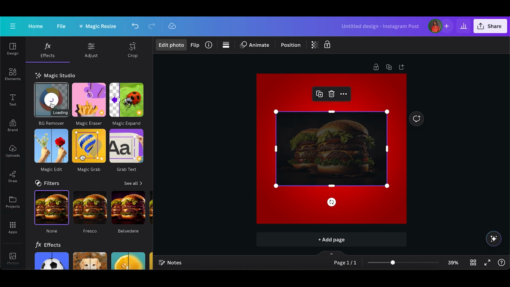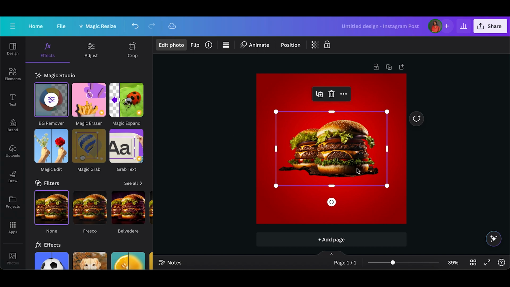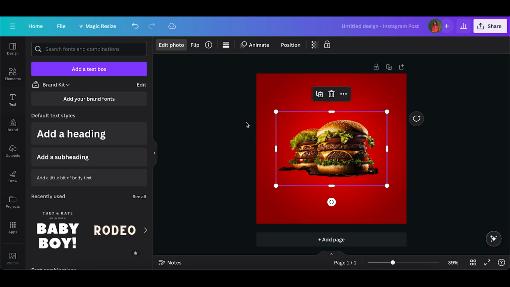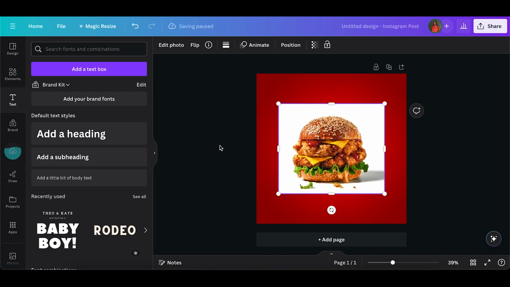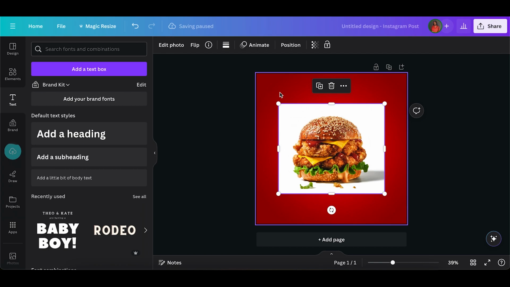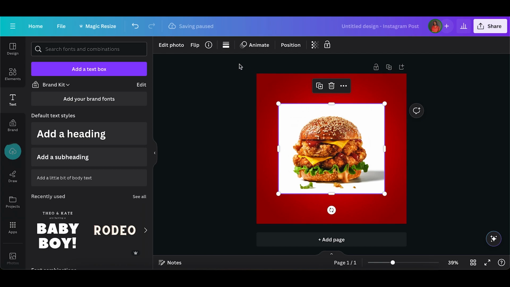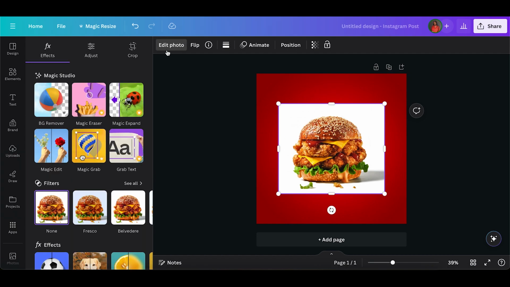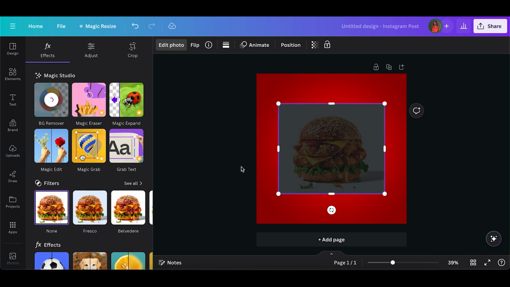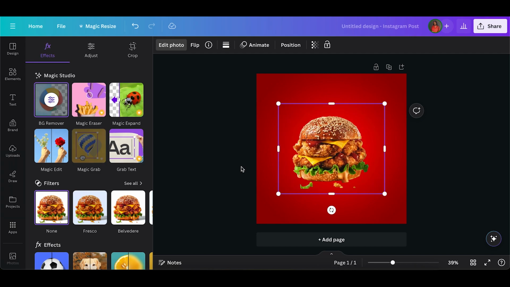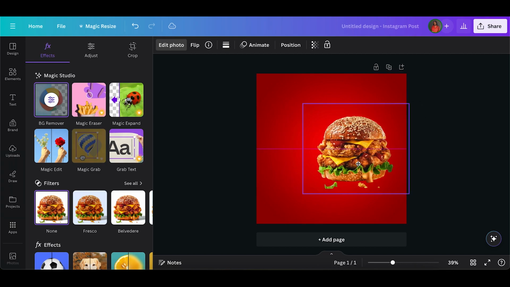So I brought in this picture of the burgers to show you that sometimes when you take out the background from an image, it doesn't all work. So do not be afraid, just try another image if that doesn't work for you. I switched the image and chose this with a light background. Light backgrounds do better when you're taking out the background. And there we have it.